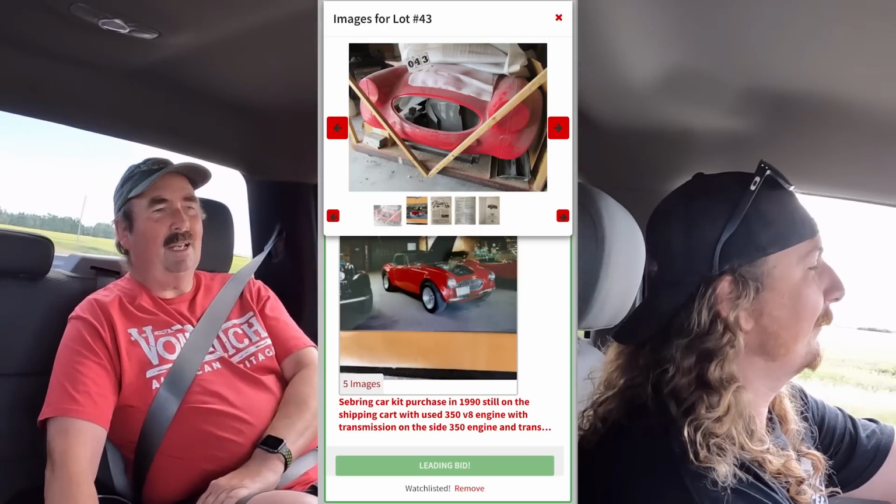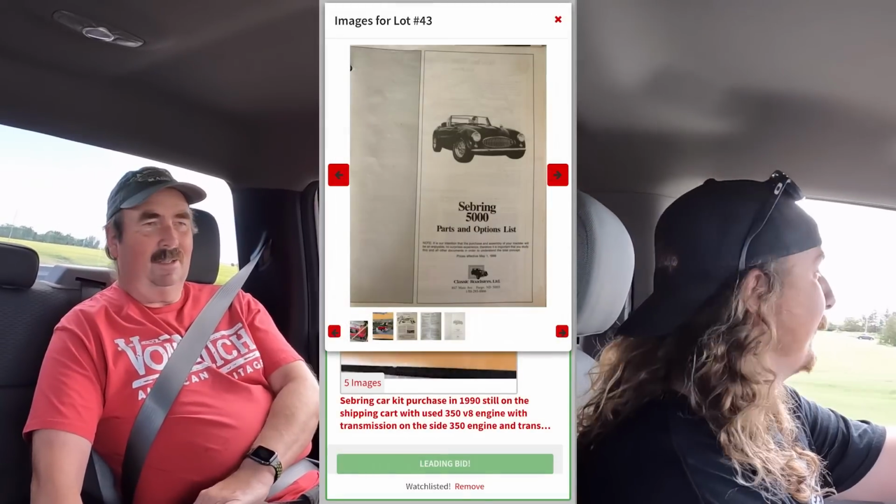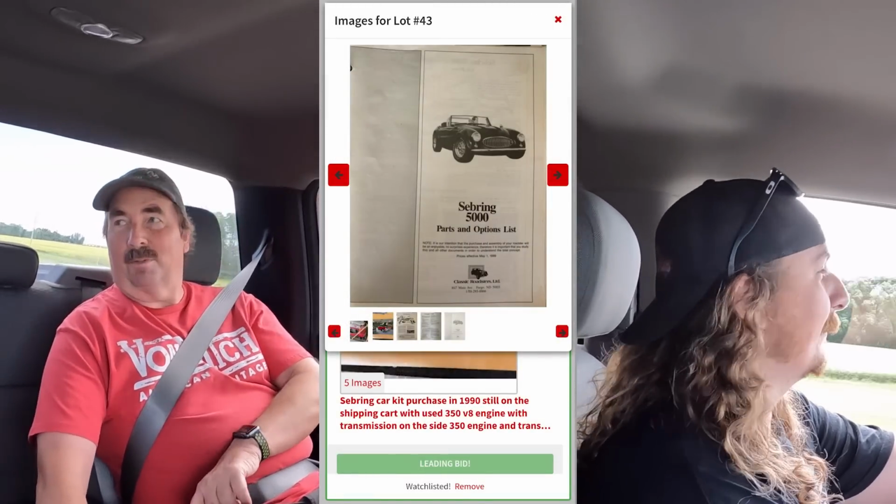Well, Mur, explain to the people what we're doing today, because this is in no way, shape, or form my fault, but I'm financially responsible somehow. Certain members of the family found a Volvo at an auction that they wanted to look at, and the certain member also happened to notice that there was a completely unassembled kit car from 1990, and I said, do you want to go and look at this? And said, no, I don't need another project.